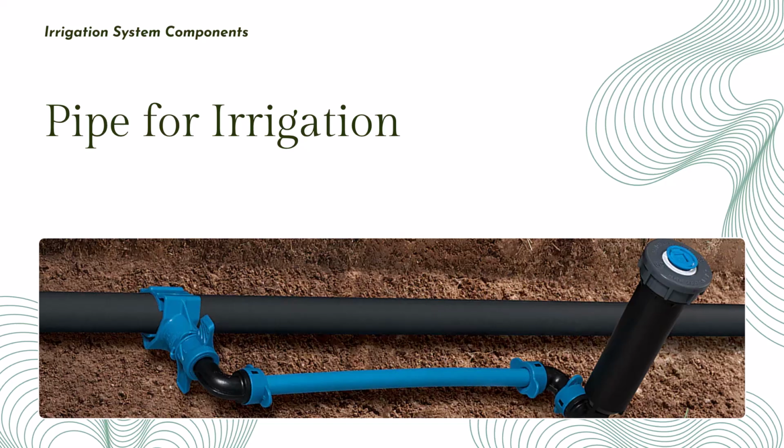I'm Dr. DeBusk, and in this section, we'll focus on the types of pipe used in irrigation systems, their characteristics, and where they're typically used. We'll save the installation and repair details for the repair module. My goal here is to help you recognize the differences between pipe types, so when you're designing a system or fixing one in the field, you know what you're working with and why it matters.